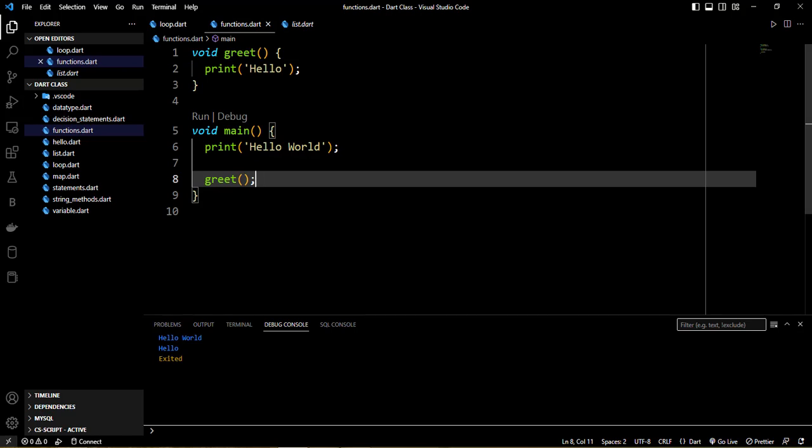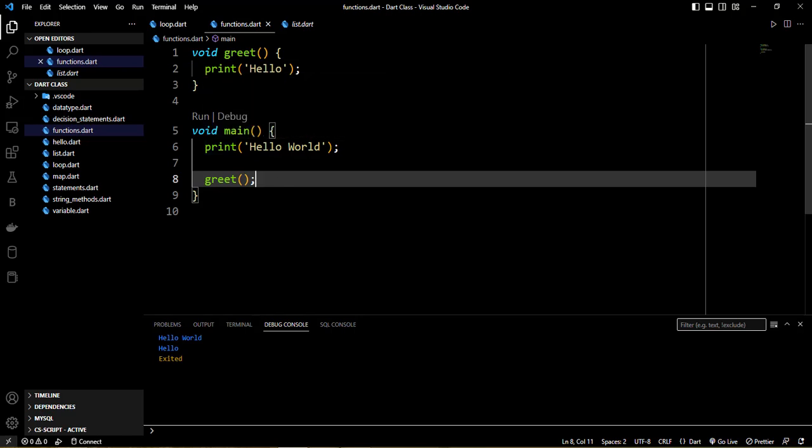So we have void. I already explained the meaning of void earlier during the video, how void is used to specify a function that returns nothing. So void greet means the greet function is not going to be returning anything. Greet is the name of the function, and the body of the function is the curly braces. Inside the body of the function, we are performing only a single task. And what is that? We are telling the compiler to print hello.